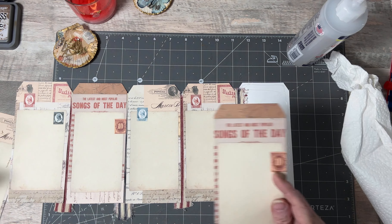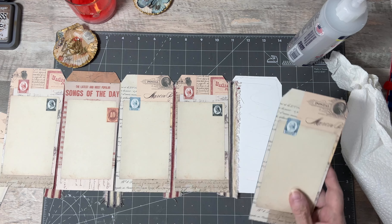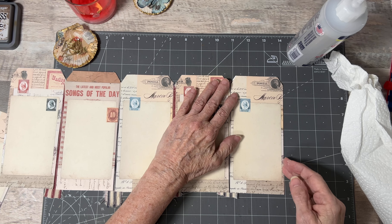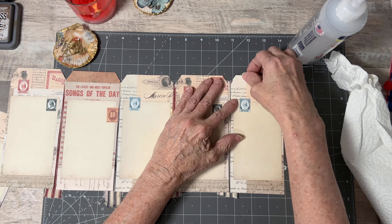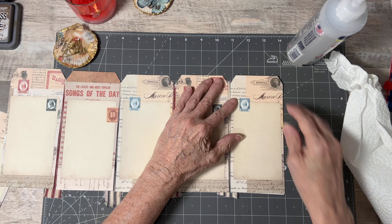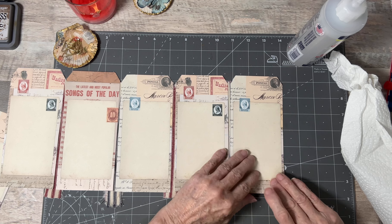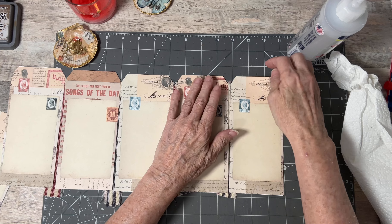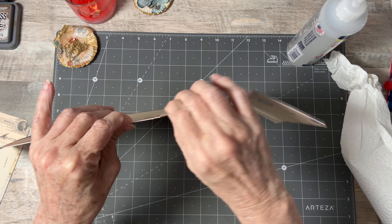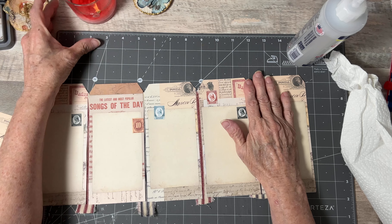Just make sure you leave that gap there and don't go above the edge. Make sure your tops are lined up. You could always ink them — I'm going to be putting pockets and things on them. It's most important that your tops all line up good. If they don't, don't get nervous — inking and trimming can take care of all kinds of things. I thought I might need some paper clips, but I don't.